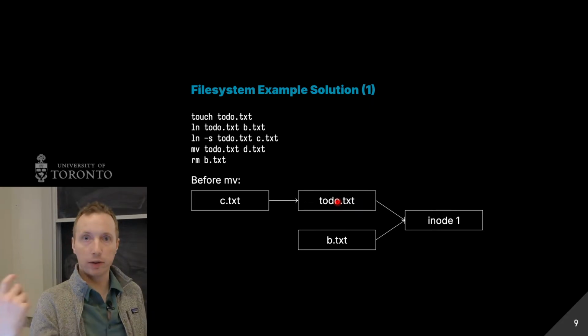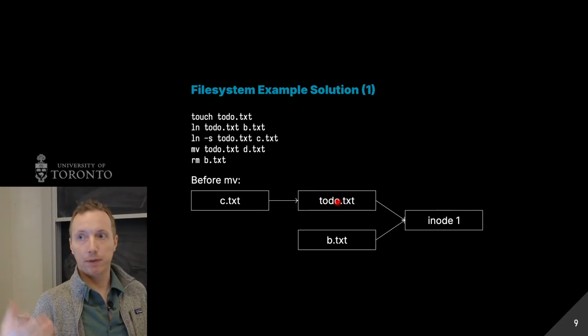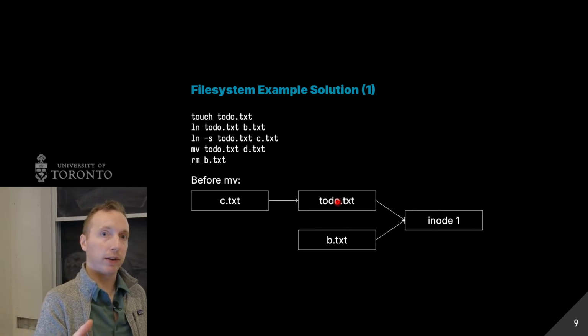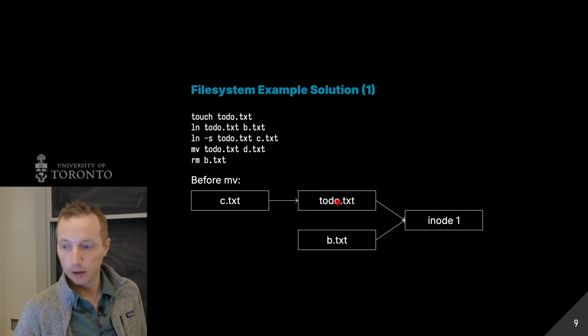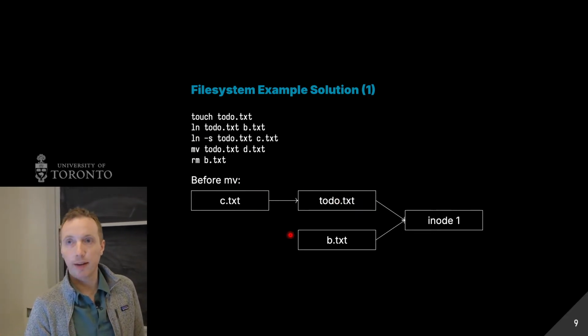And whenever you try to access a name, it will always follow whatever to get to an inode. If it's a hard link, it'll get to the inode directly. If you try and cat a symlink, then the kernel is going to follow all the symlinks until it eventually gets to an inode. So, everyone okay with this? This is the state of things?